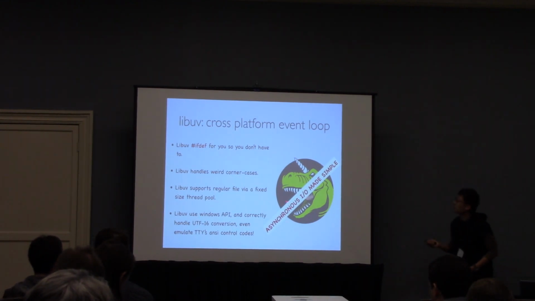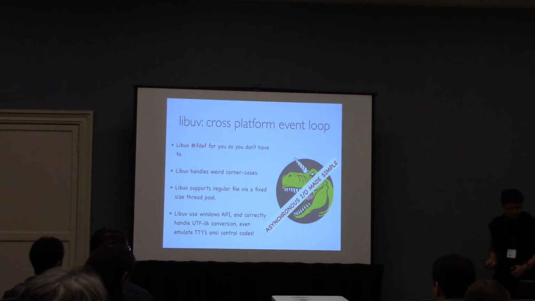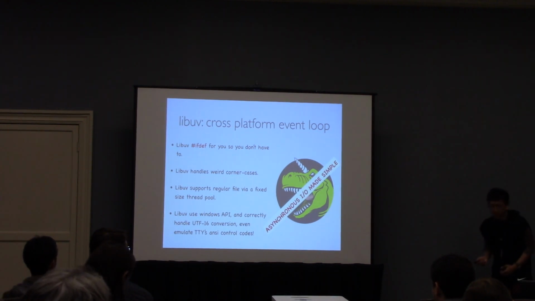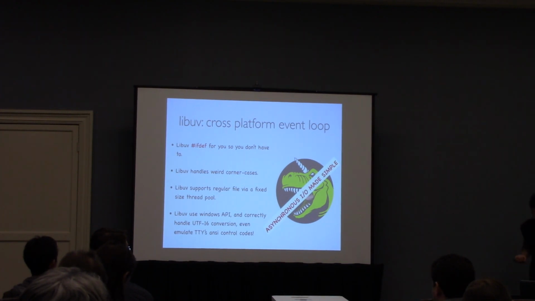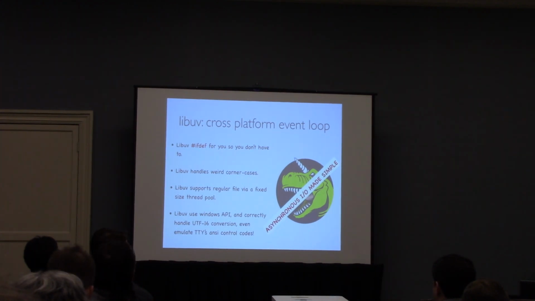Why is it done this way? Why don't people support the regular file? Because from the point of view of the kernel, of the operating system, the regular file should always be ready. For example, if you're trying to read a file, the operating system should have prepared it for you. The content should live in the page cache. If it's not, it's the fault of the operating system. So the operating system always recommends you do regular file I/O using a synchronous API. But in practice, it doesn't perform that well.